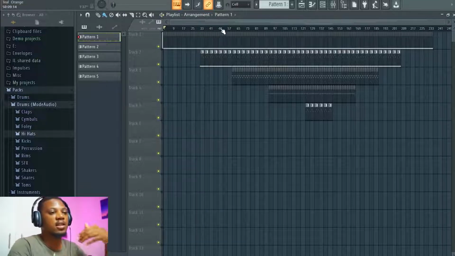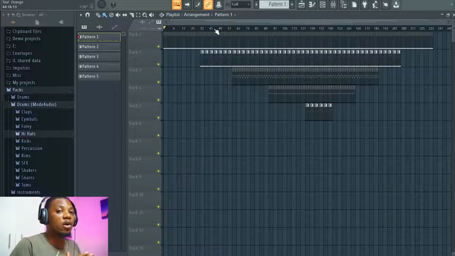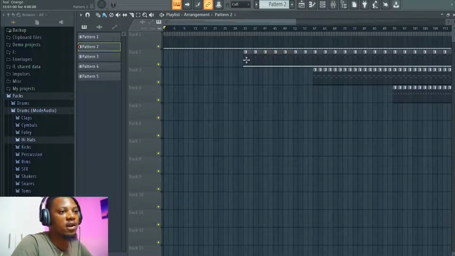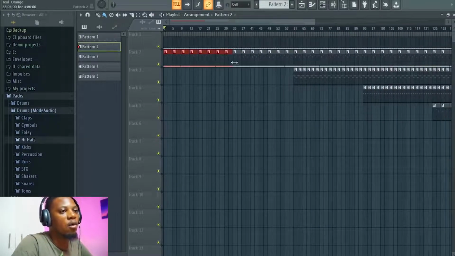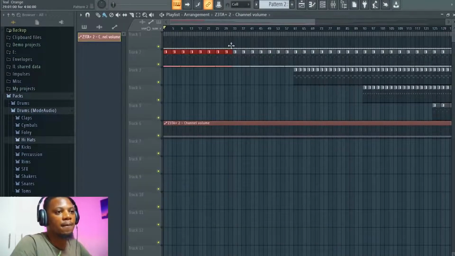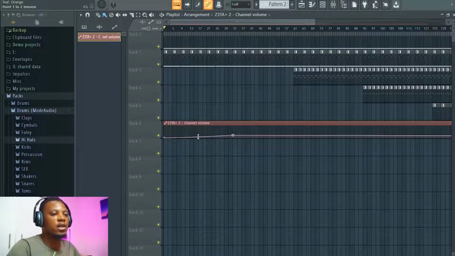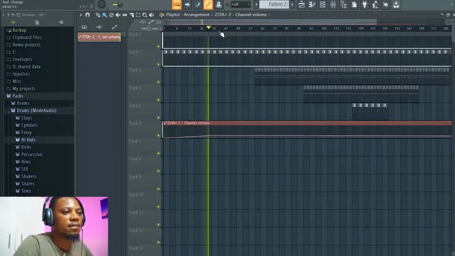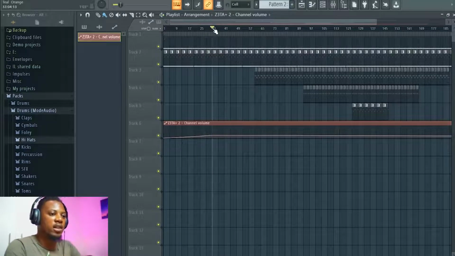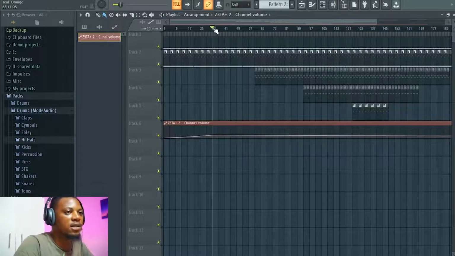But changing the instruments is now going to rely on you, whether you just want it to come in or you want to do automation. If you're gonna do automation and you want this instrument or this pattern to start there, you're gonna have to put it on the whole way, then come over here and create an automation clip, and then you know where you want your instrument to start. Then you can click there and pull that down and make sure that it rises up slowly as the track is going, and then builds up and really starts playing at full volume when it gets to the point you assigned it to start playing.